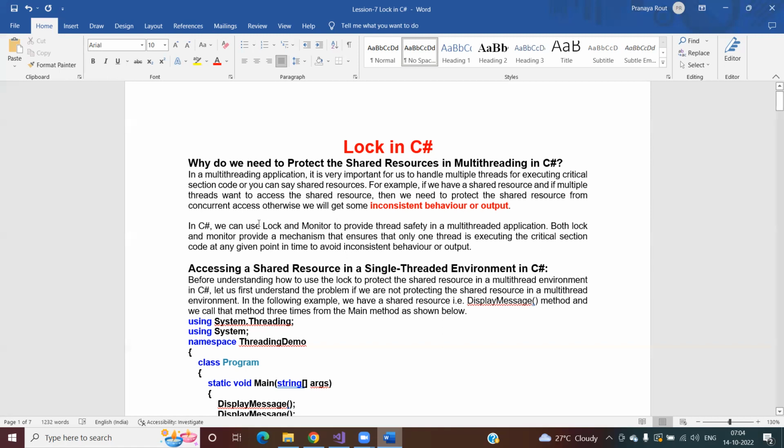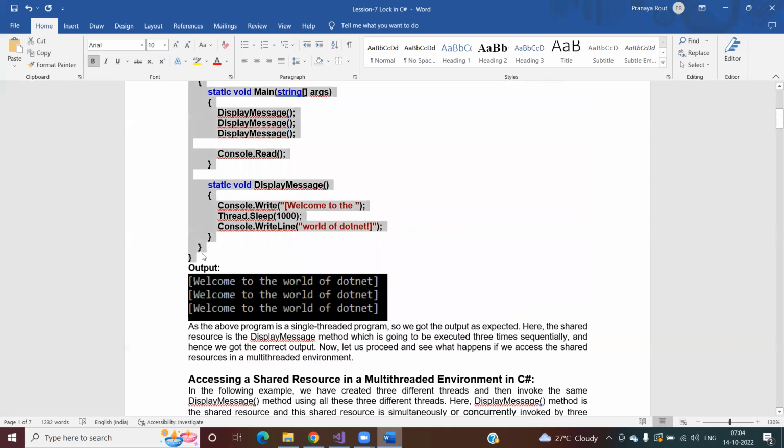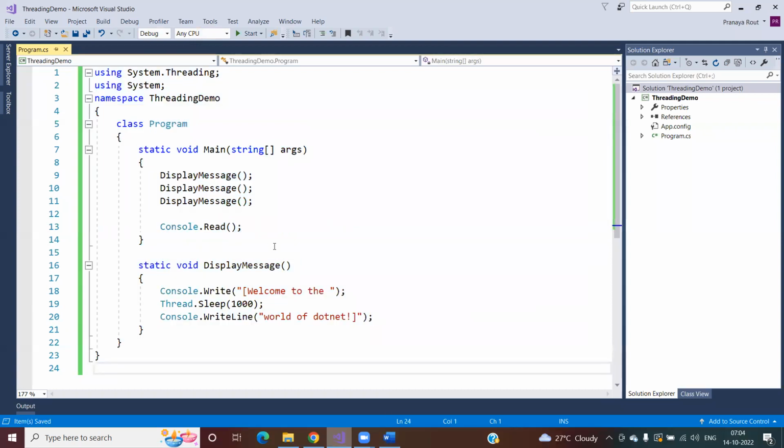Both lock and monitor provide a mechanism that ensures only one thread executes the critical section code, or the shared resources, at any given point of time, to avoid inconsistent behavior and outcome.